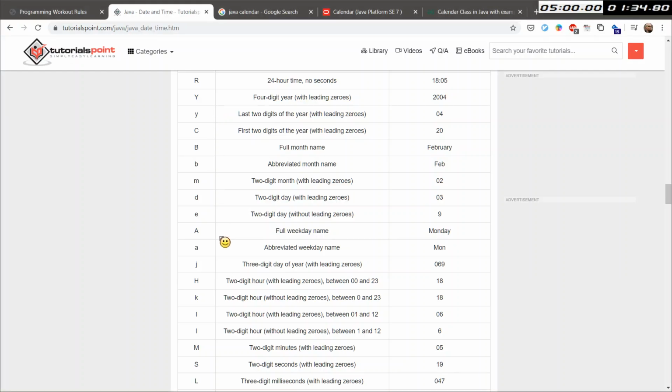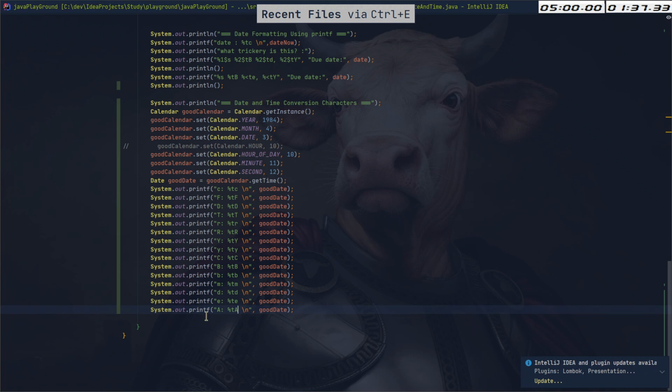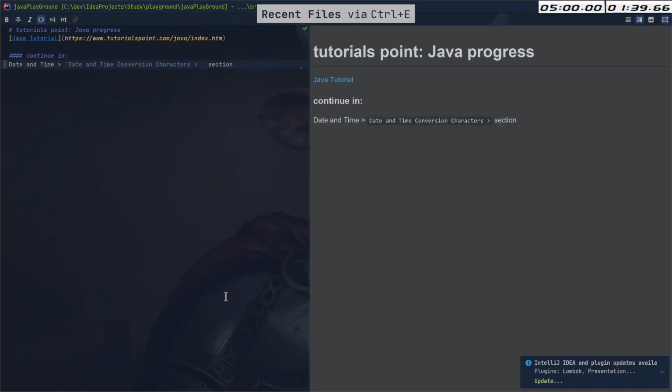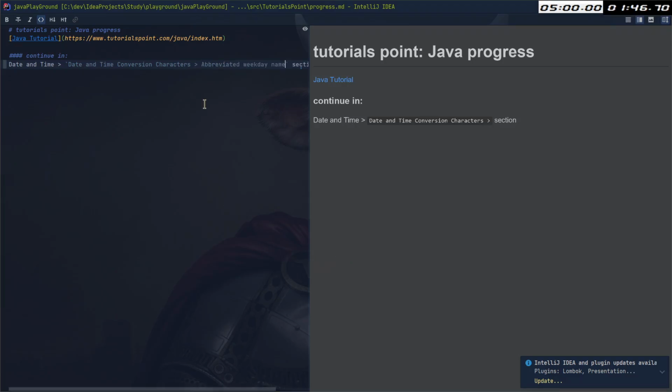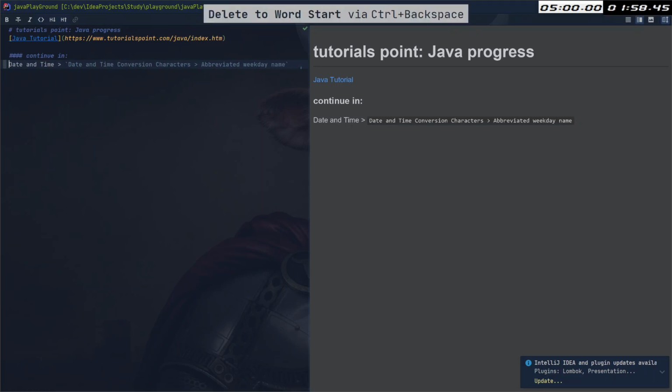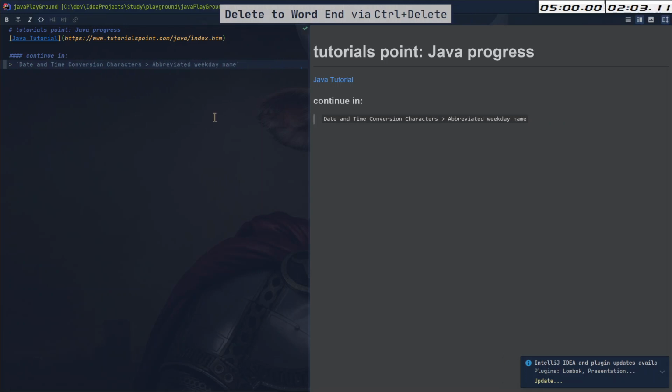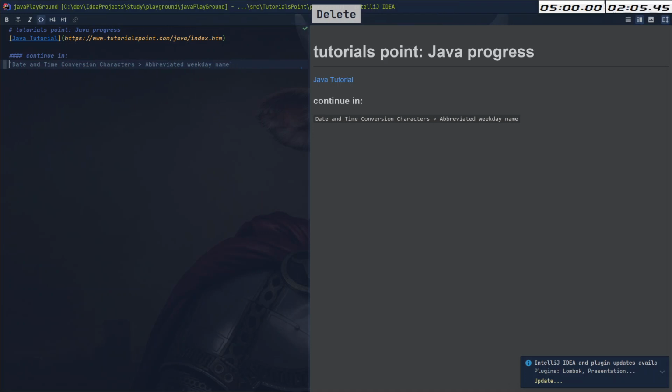And here, the last thing we did was capital A, which was full, so we will go in this abbreviated weekday name section. And there are some unnecessary things, so this for example. Yep. Okay, much better.